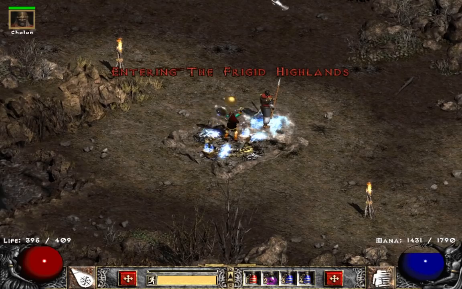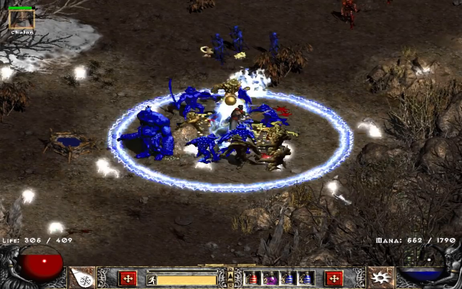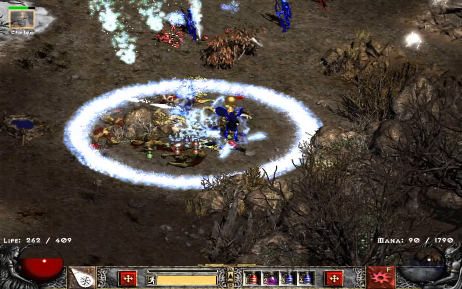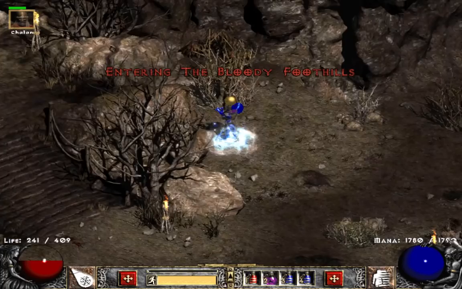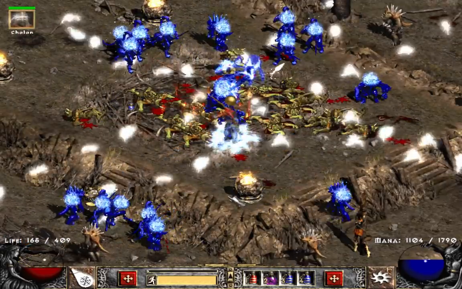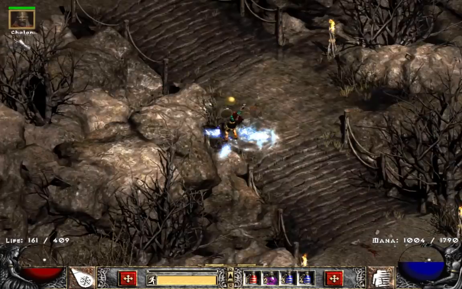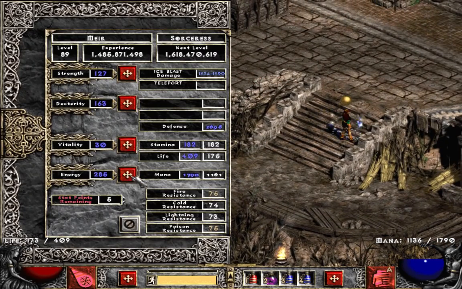So, pretty easy. These guys are all cold immune. Oh my god, archers. Yeah, it's really the ranged. Can I do it? Can I do it? Let's go. Woo! Yeah, so that's how it works.